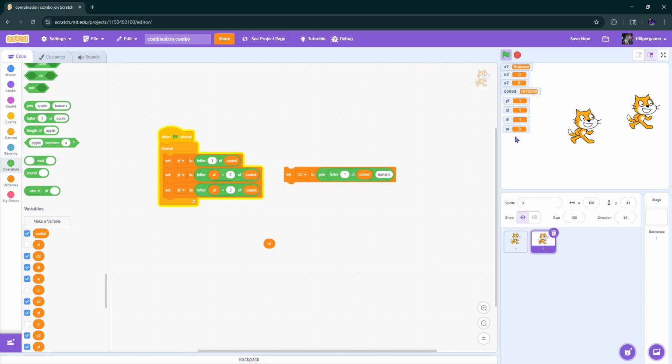So I'm gonna get why this is 1. 90 is 2 numbers. So why is it 1? So it reads from here, letter 1, 1. XL plus 2.